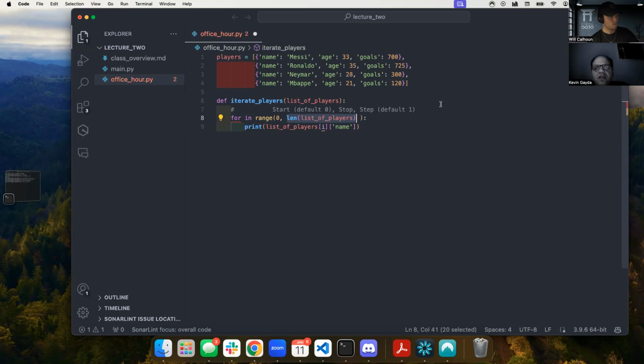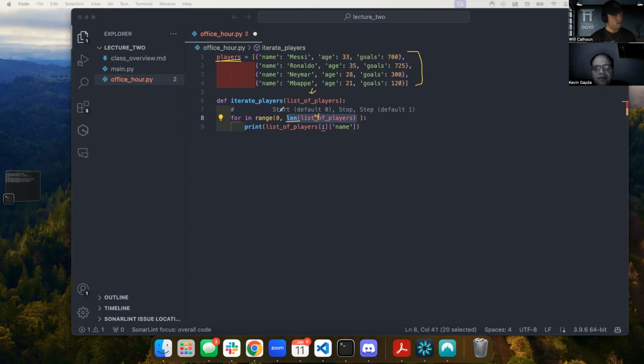Wouldn't the list of players correspond to just the players? Yeah, exactly. So it's going to say list of players of whatever I pass in. Hypothetically, let's say we give it this one. When it runs len, it is going to get how many items are in whatever list of players is, right? So let's pretend that we pass this in. It's going to give us the length of this list, which is 1, 2, 3, 4. So this is going to evaluate to 4.